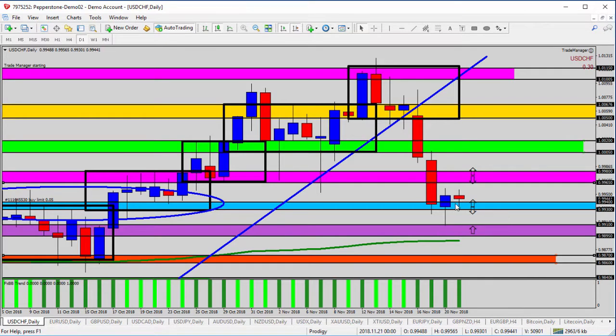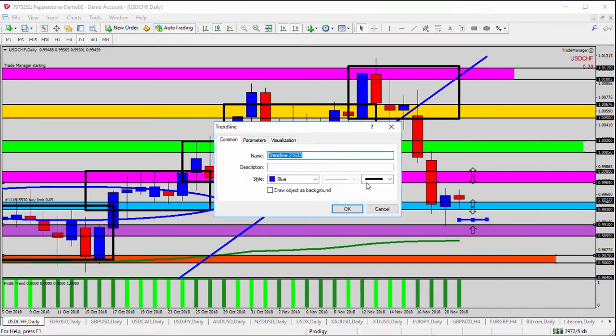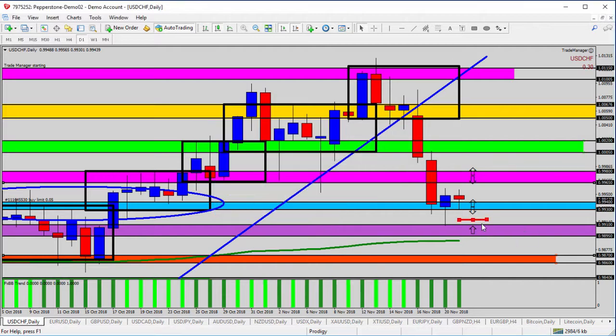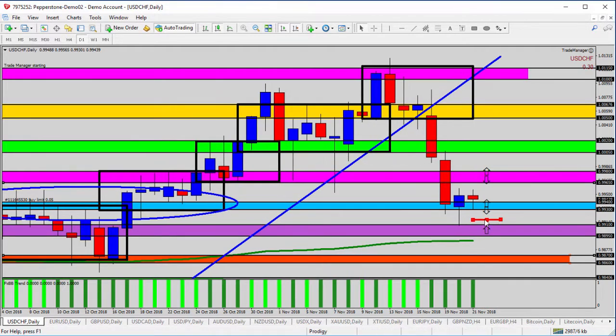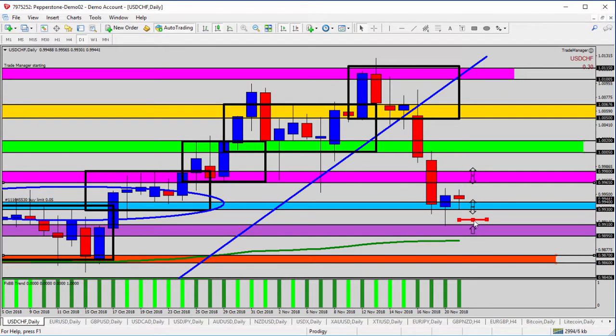Your risk, if you're buying, is under there, because you just don't want it to break underneath it. How deep underneath there, of course, will be up to you, using your appropriate risk strategies for your trading account. But the worst case scenario here is that it breaks through that blue shaded area. You just don't want that to happen. So keep an eye on it: staying above the blue zone becomes an opportunity, buying, targeting the pink or the green zone. Breaking the blue zone is the risk in the scenario. You just don't want that to happen if you're going to be in a buy. And really, the only reason to sell is if it gets underneath the blue zone.